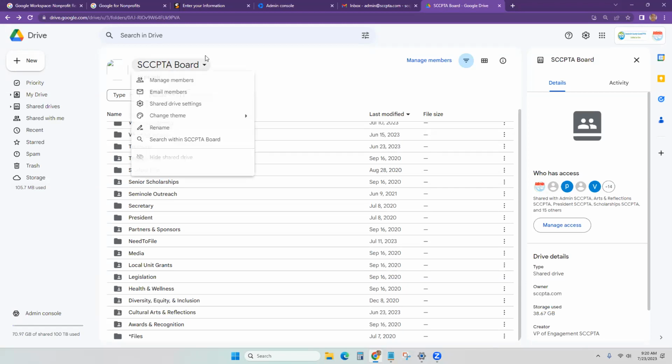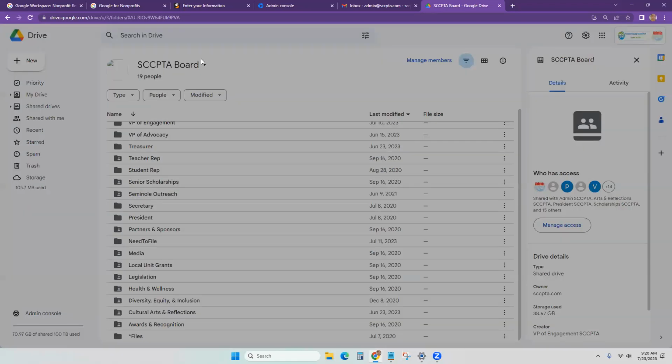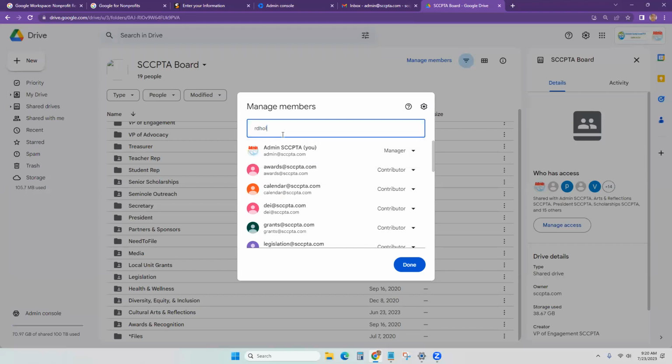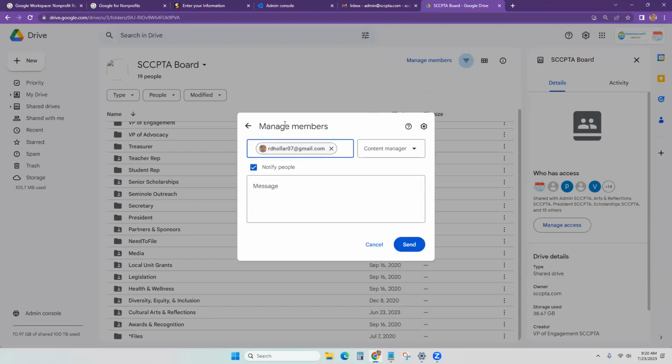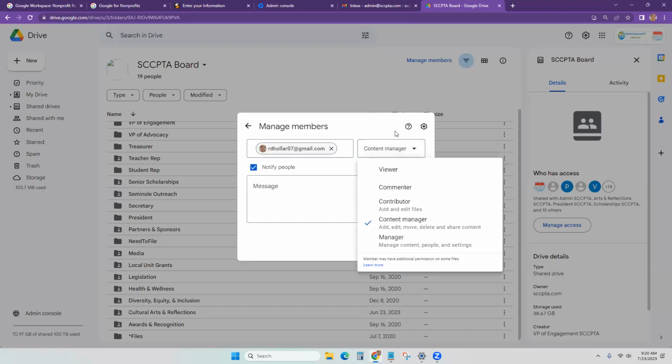You have the ability, and I'm going to show you what your options are here. So if I was going to add something, for example, I'm going to pretend I'm adding myself. When you add people to your drive, you have a few things. So you can add a manager. So when you add someone as a manager, you really don't want to do this with anyone outside of your board, because a manager can do anything. Content manager, again, you don't want this to be anyone outside of your board. They can do pretty much anything with this drive. So you don't want it to be a stranger on the internet coming to do it.